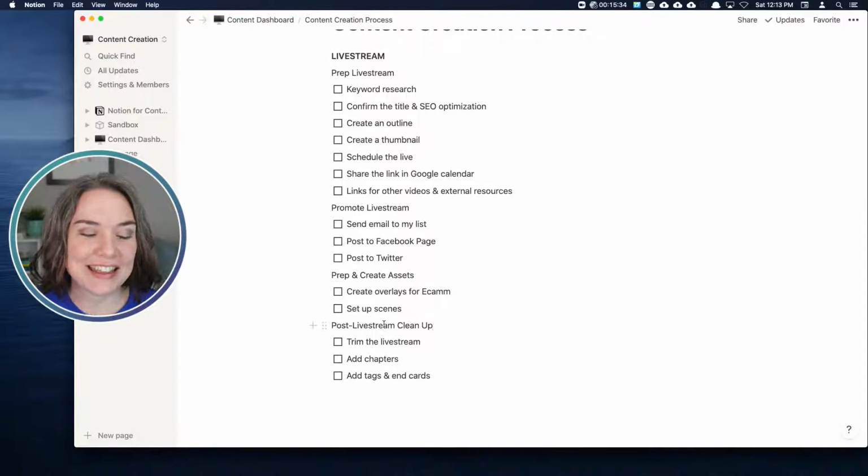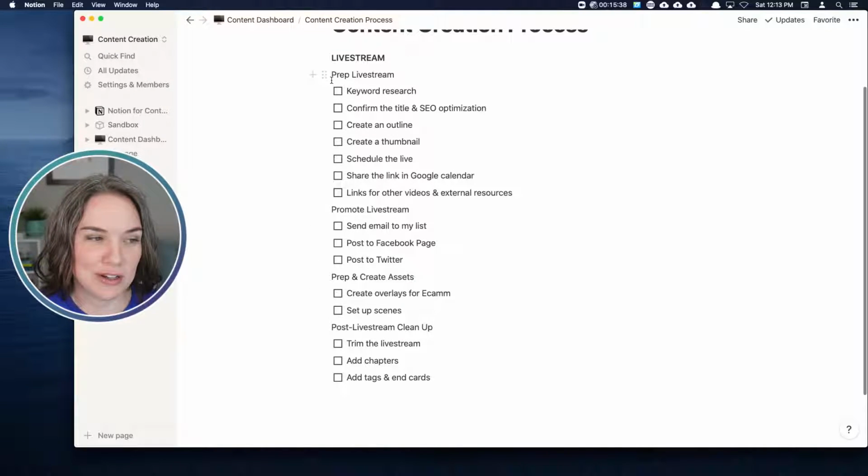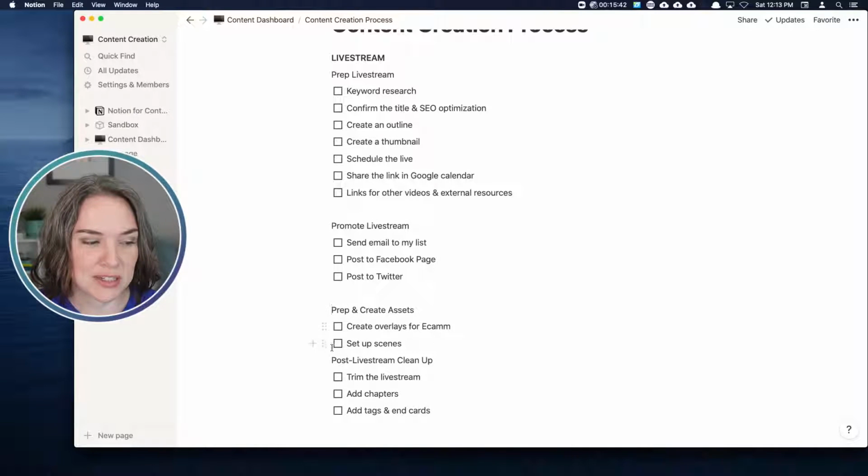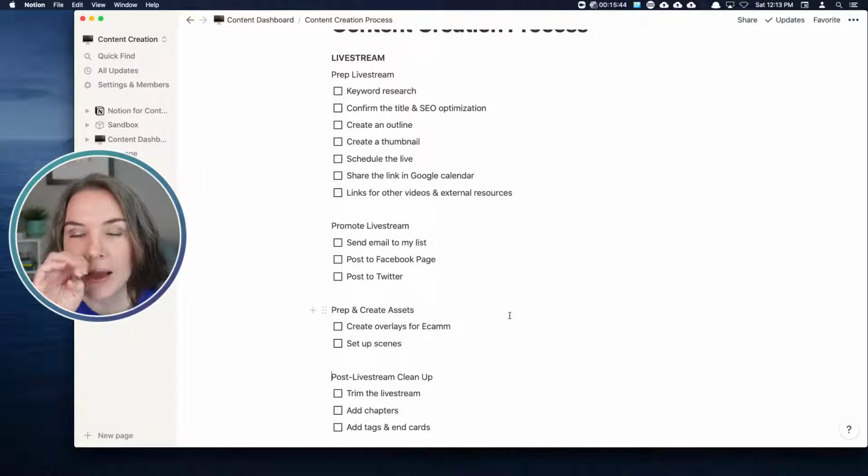So you can see that there are a number of different categories, and you can easily, if you want, make these into headings or bold them, or I can just add a little bit more of a visual representation. So I think this is a really, really important part of getting organized, is making sure what are the things that I repeat over and over. And this can apply to any content.